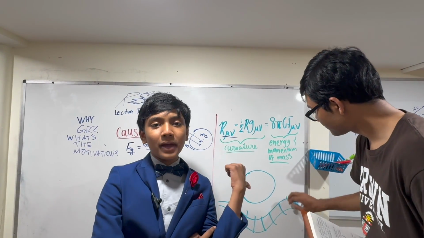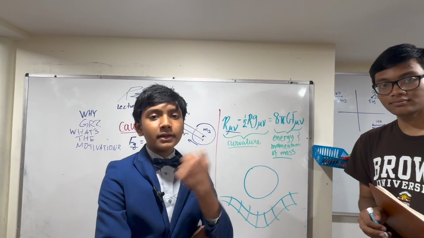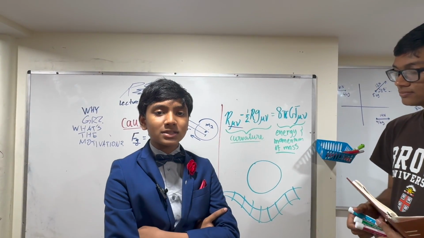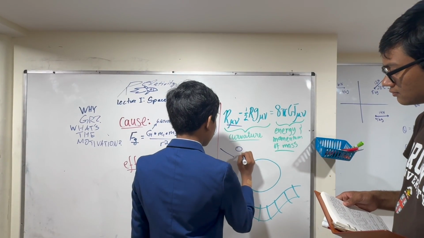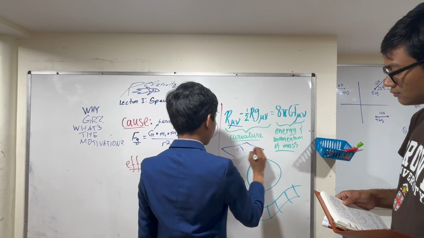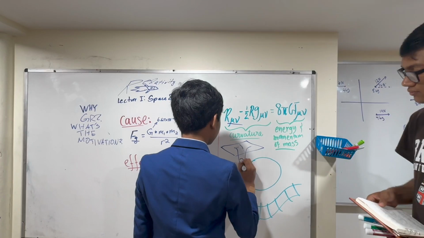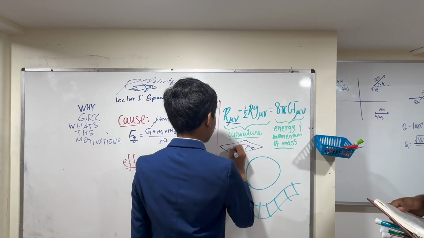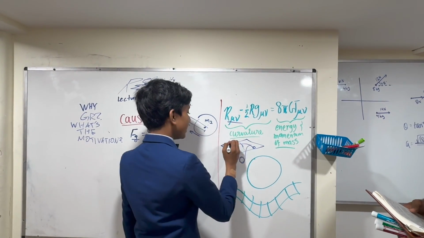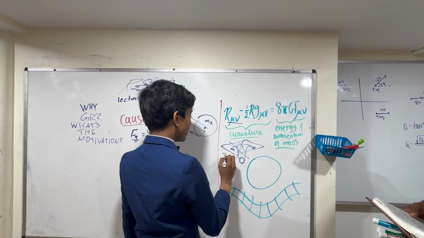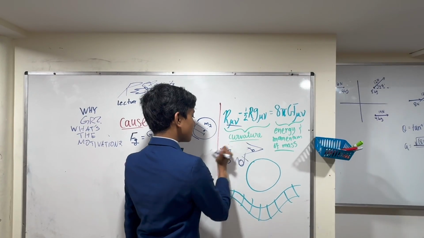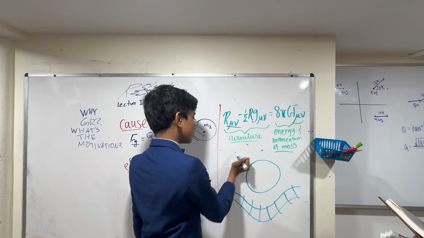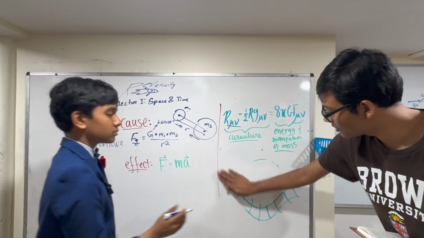This is helpful to imagine for a 2-dimensional world, but keep in mind that space-time in our world is actually 4-dimensional. You've probably seen that bed sheet model with the sun over here and the planets orbiting around it. That would be inaccurate because it's trying to simulate a 3-dimensional universe with 2D space-time, but it's a pretty cool visual. That's the cause. Now let me write down the effect.